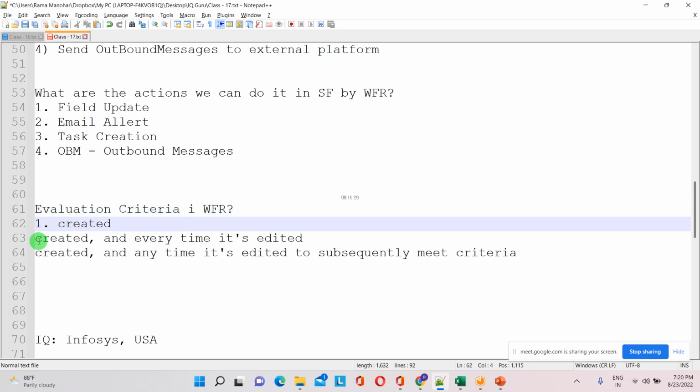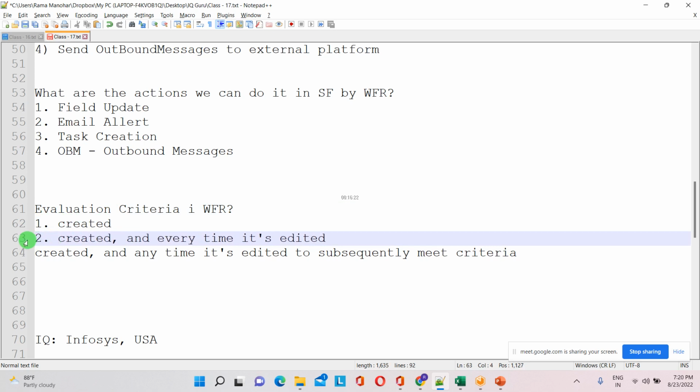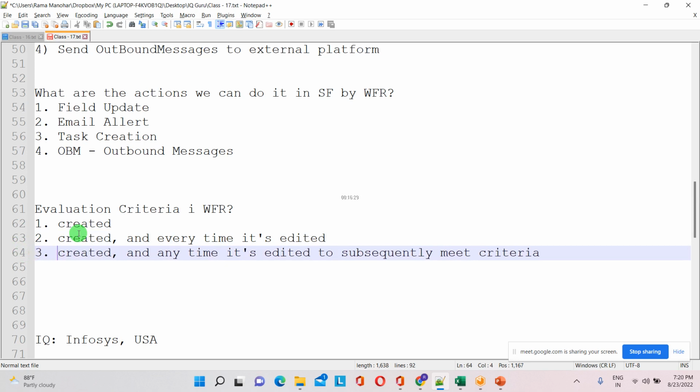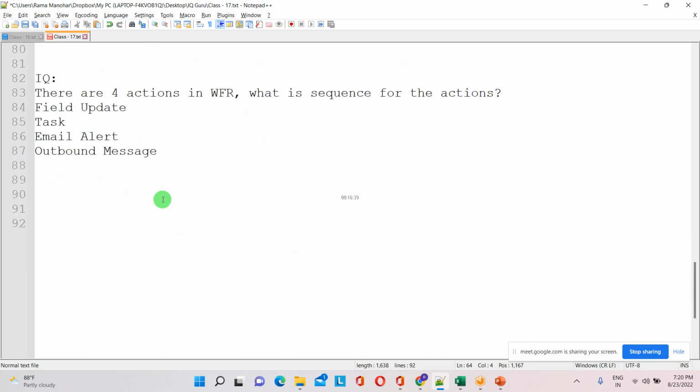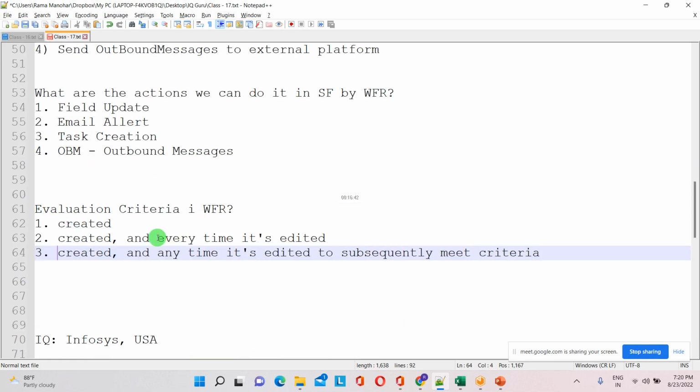One is created, next is created and every time it's edited, and third one is created and any time it's edited to subsequently meet criteria. Got it? We can discuss criteria again one on one after completion of this task.